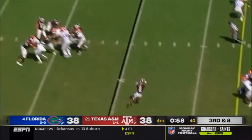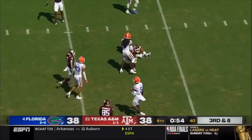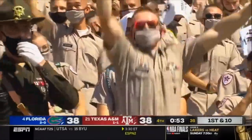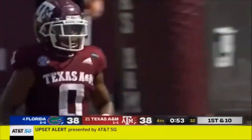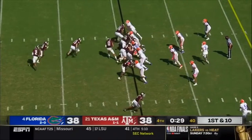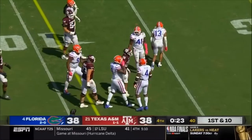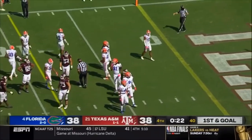Mond will throw, and it's caught over the middle for a first down and more inside the 20. Chase Lane gets the first down and more. And the Aggies are in business here late at home against number 4. He'll give it to Spiller, and he cuts it back inside the 15 and is brought down inside the 10. So the clock will stop here to get rid of the chains on first and goal.